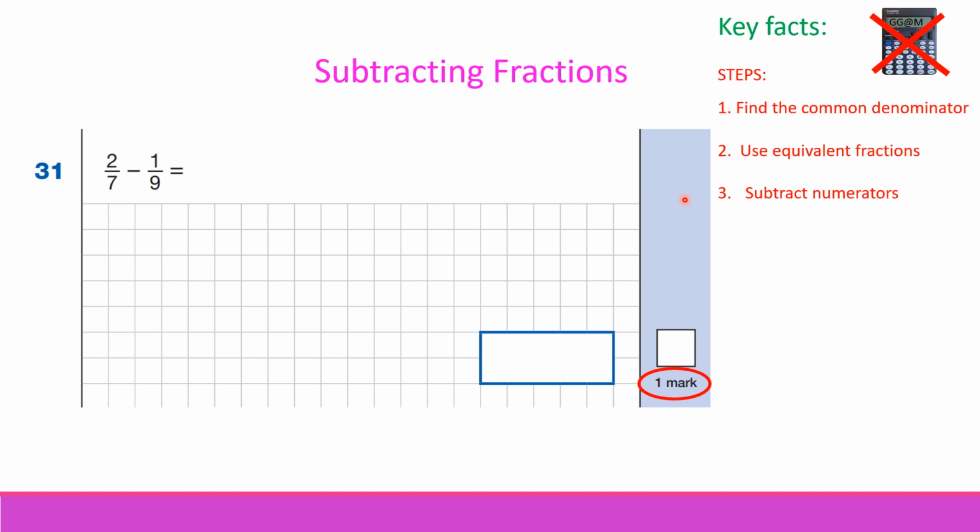Then you're going to subtract the numerators, which are the numbers at the top, and keep the denominators the same. So whatever number you get in the denominator, that will remain the same. You'll need to convert your answer to a mixed fraction and then cancel your fraction. Now steps 5 and 6 may or may not be suitable for this question. You'll just have to wait until you get there to see if you need to do these last 2 steps. It's only on some questions you will have to do this.